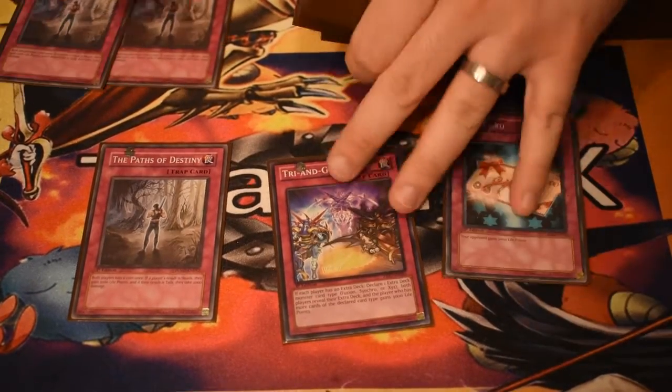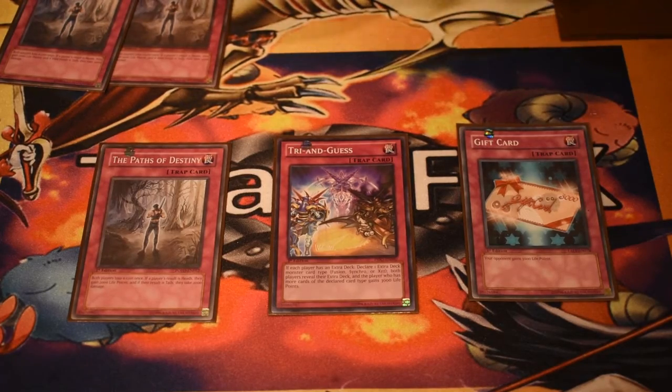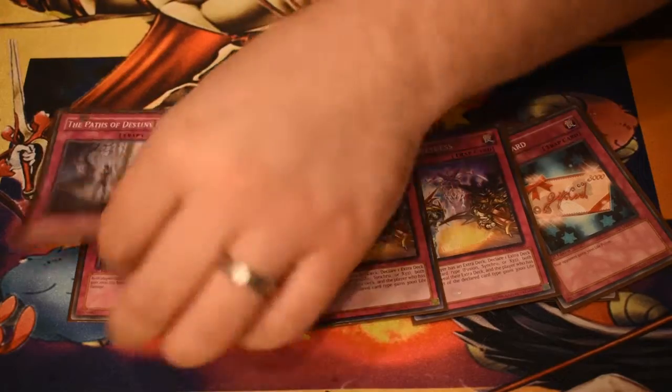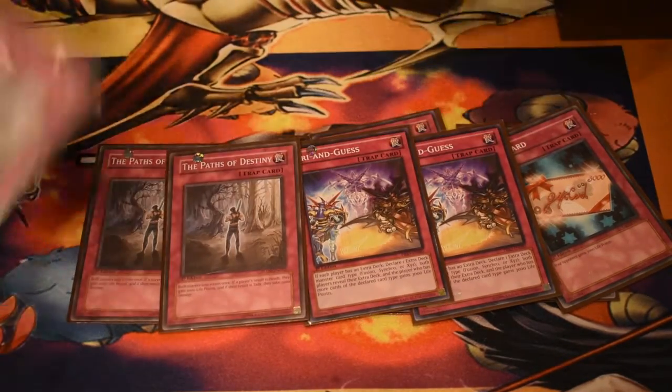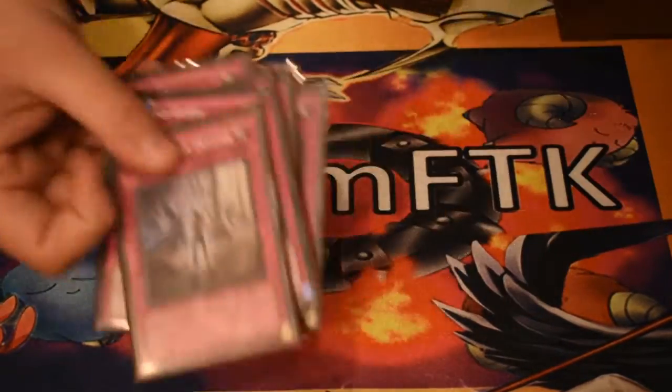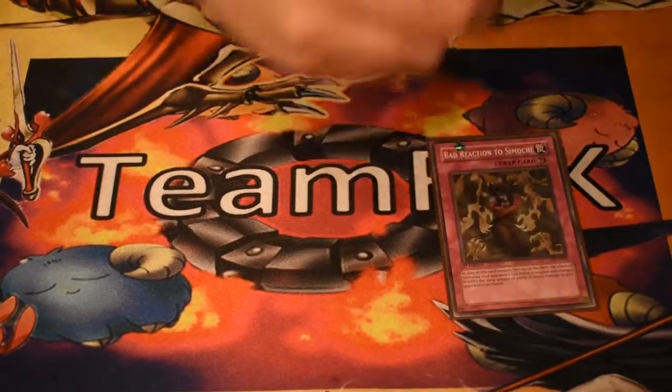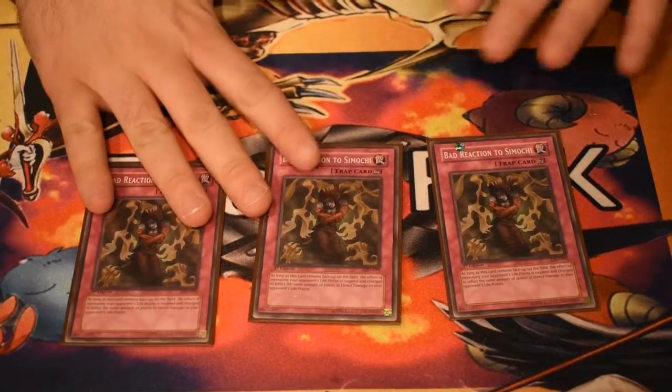All these cards are searchable also. So it's basically that all these cards do 3,000 damage, and then this card does 2,000 damage. So it still will get you to the 8,000 damage that you need to do by making your opponent gain life. So you're basically making them gain life and burning them at the same time with 3 Bad Reactions to Smolche.